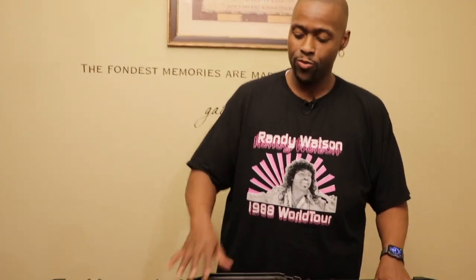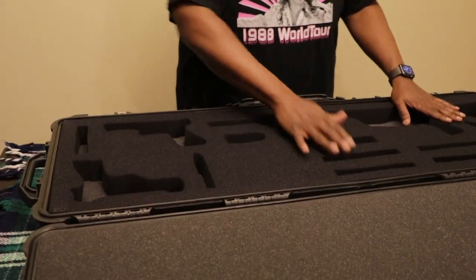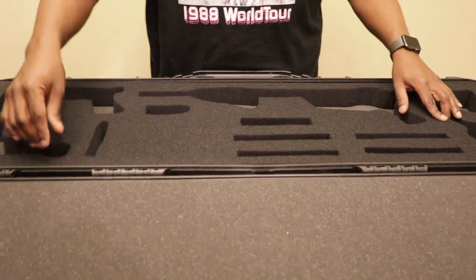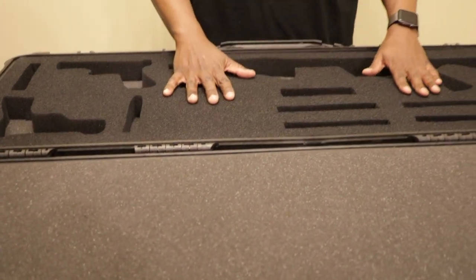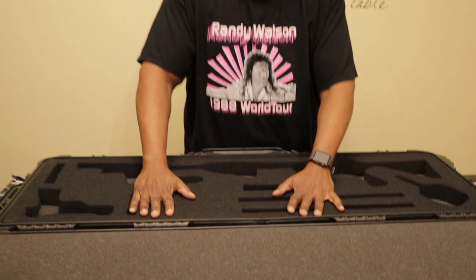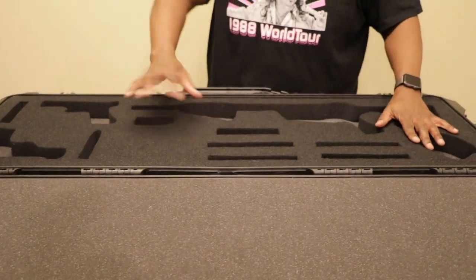So we're back. We took the PlastiDip like I showed you and hit it about four or five times. As you can see it's nice and sturdy. The color is a little different — this is the original gray foam, but with the black PlastiDip finish it gave it a nice two-tone look. You can see now that the foam is not as soft and cushiony on the treated areas — it's got a nice coating which is still firm, protects your equipment, and will also not fray on the ends.